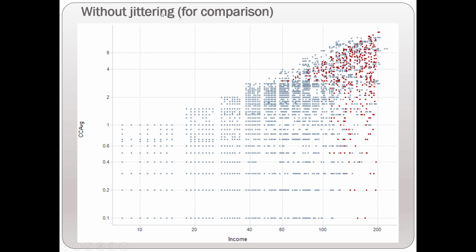So what jittering does is that when points are all the same, a random very small amount is added to the x and y values. So there is a little bit of shift in the position, even though they are supposed to be on the same location.